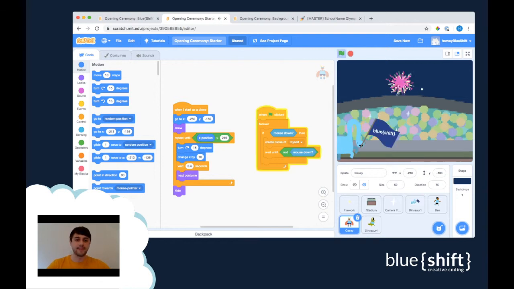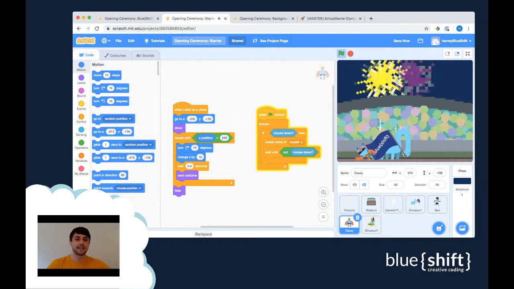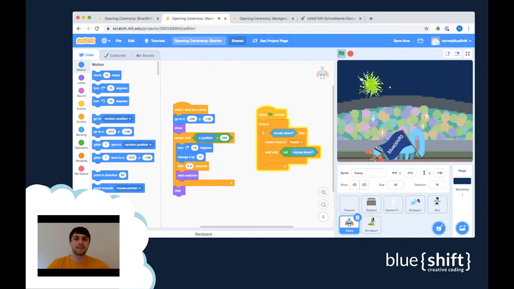Click go again. There we go. So Casey is cartwheeling across the screen. That's a bit slow, so I'm going to increase the angle from 15 to maybe 45. Let's try 45 degrees, and let's see how fast Casey cartwheels across the screen now.